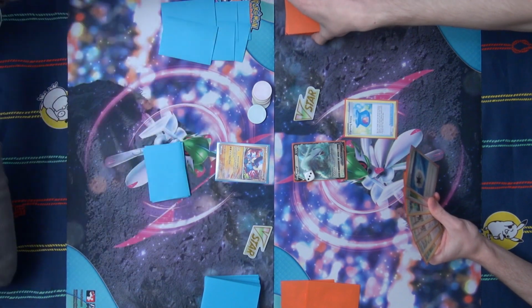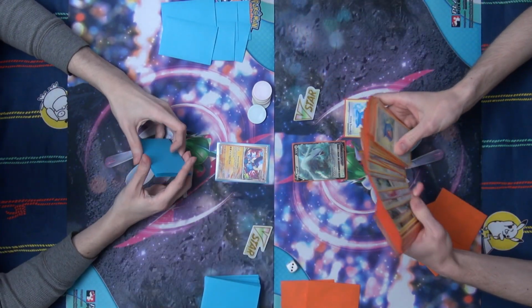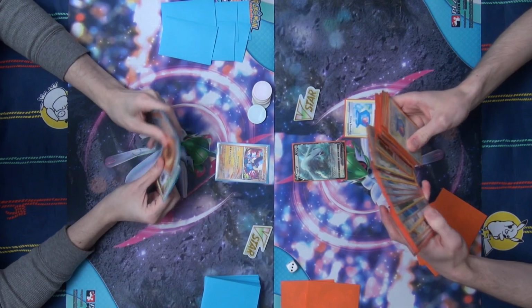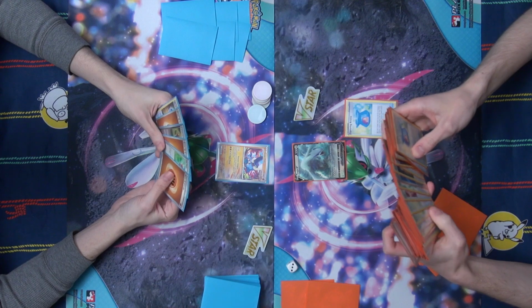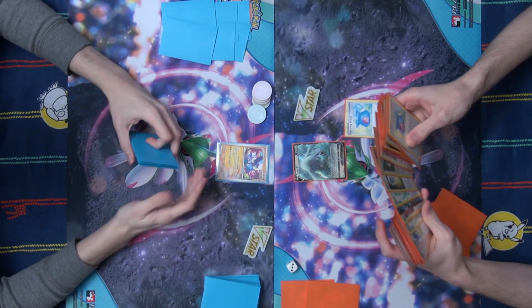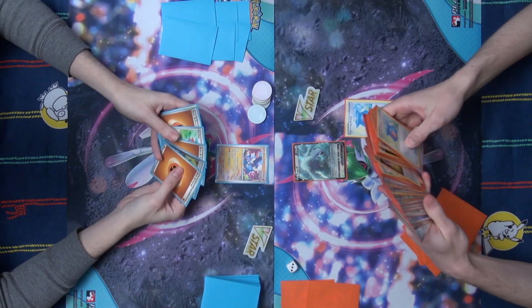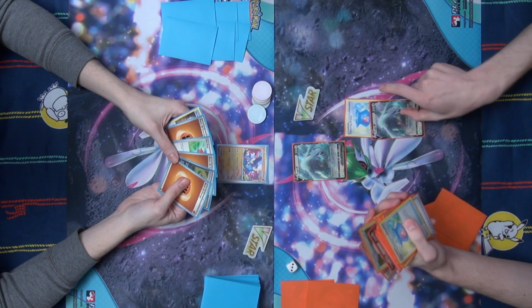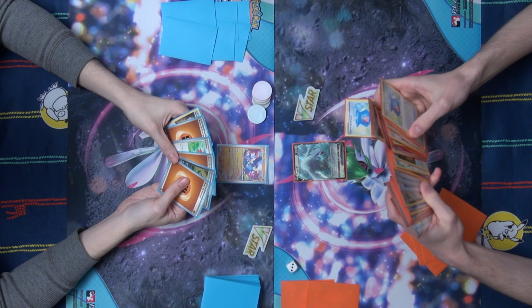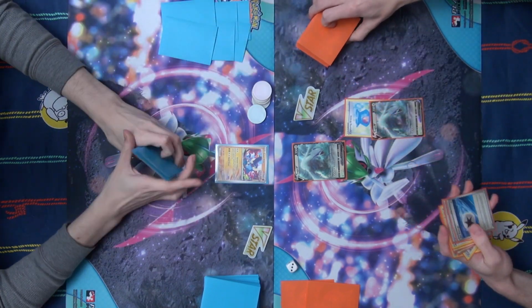I'll start off with a Capturing Aroma. Since I know the Great Tusk deck has to play the Ancient Supporters, my hand is not going to get disrupted at all. Right now I have a Great Ball and an Archeops in my hand, so I'm just going to try and thin my deck out of things I don't want, so that next turn my Great Ball has a higher chance of hitting, and that I have a higher chance of top decking Archeops here. So I'll take the Lugia V.